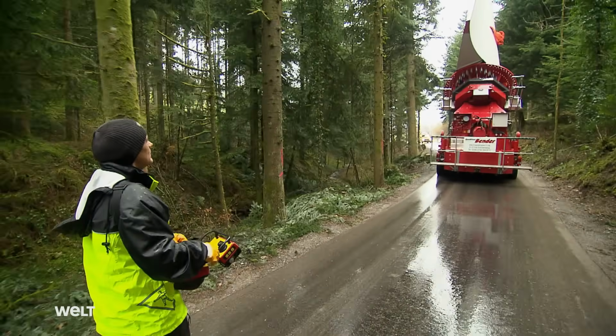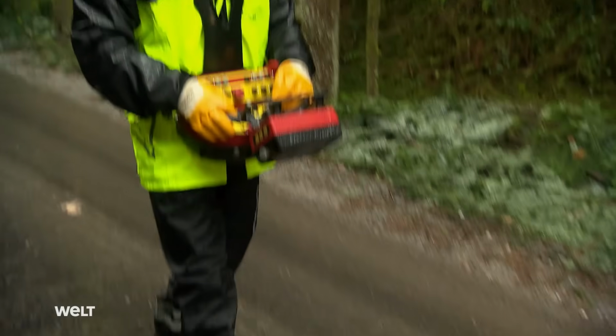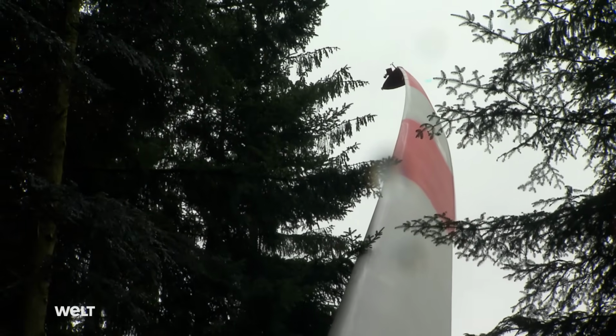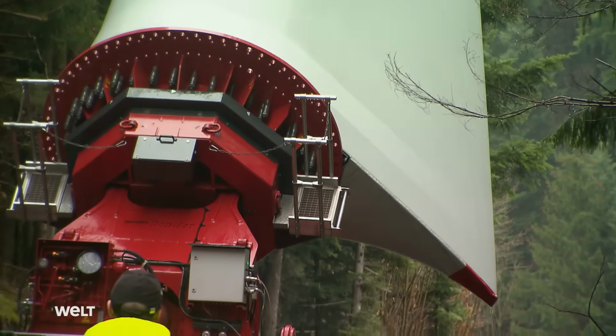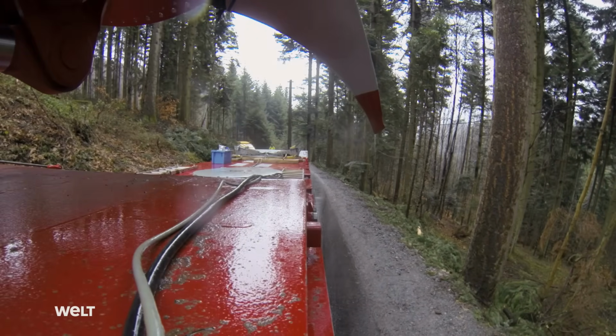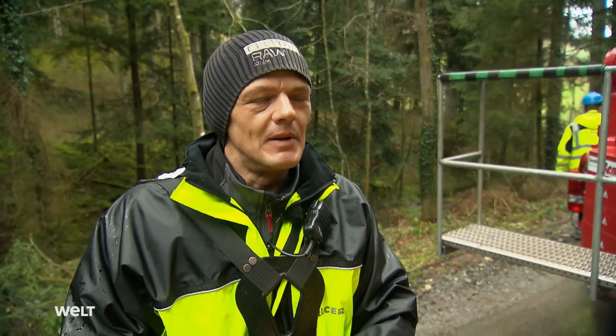Keeping an eye on the edges of the road on both sides, steering, accelerating, making sure that the rotor blade doesn't catch anywhere, raising, lowering, and rotating the blade as required, multitasking, while walking backwards. At some point, your body gets used to it and you develop muscles for walking backwards. And then it doesn't hurt quite so much. It was hard at first, but you get used to it in time.